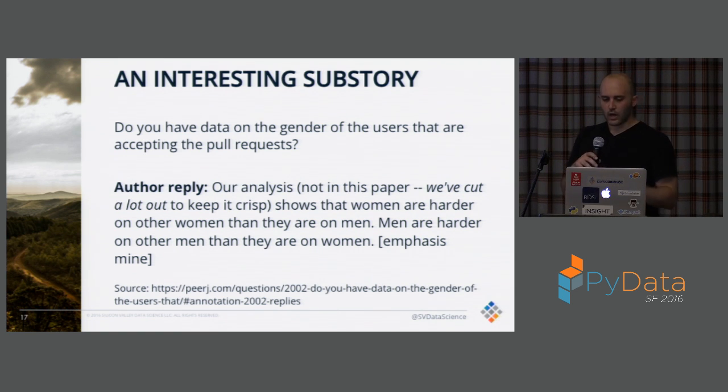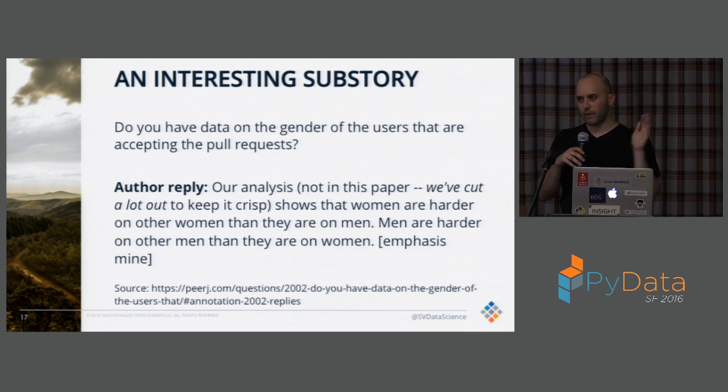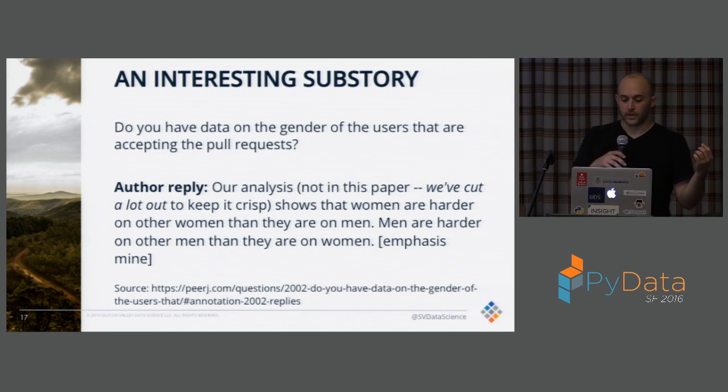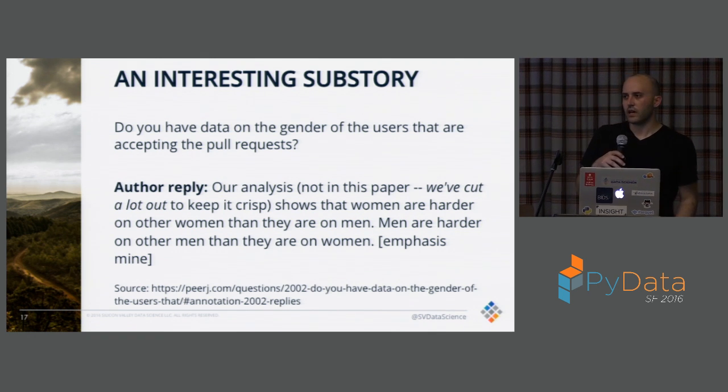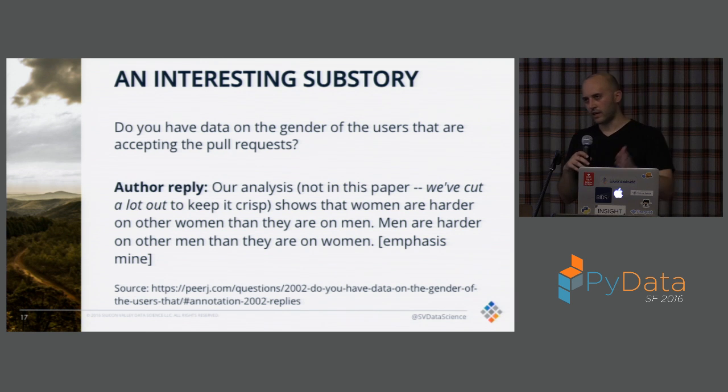sub-story to have. One of the things I would also like to point out is that they've cut out a lot of analysis. So they've actually done many, many more comparisons than they showed in the paper. So the multiple comparisons problem is definitely a concern that should be raised. There are some statistical ways of dealing with this, like a Bonferroni correction or something else. But even then, I'll get to why that might not be enough in just a little bit.